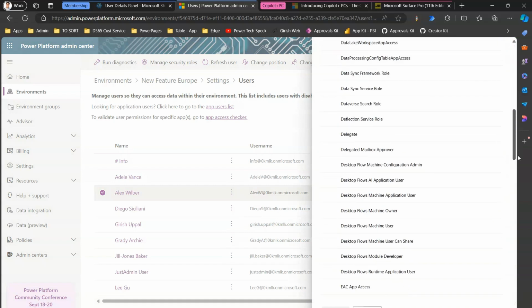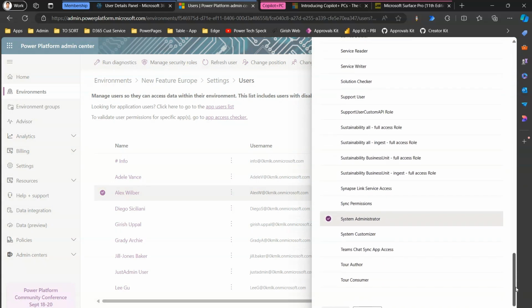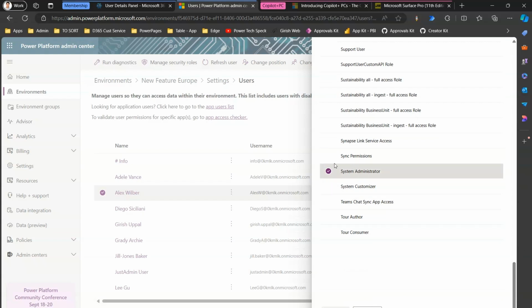If you see the security roles over here, Alex has been granted the system administrator role by virtue of assigning the Power Platform administrator role in Microsoft 365 Admin Center. So this is how you basically view the membership for that specific tenant.